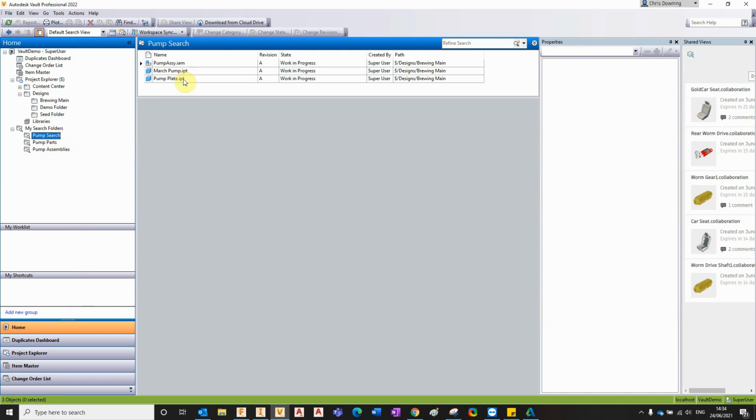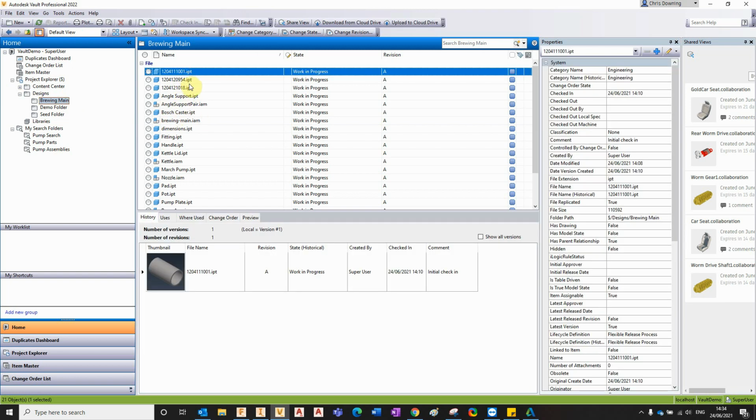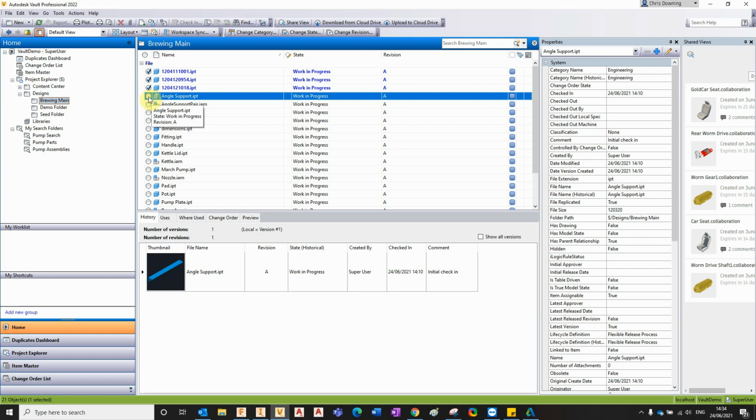One that I like to use, for example, if I just go to my seed folder here and in fact, let's just go to this one here and I'll just check these files out. So they're now checked out to me. You get these nice icons, by the way, as well, that tell you the status of the file. So this one's checked in, revision A. This one's checked out. Yep, and it's not edited because it's a grey, bluey grey tick rather than a green one. You'll see it goes green when we edit it. Anyway, digressing a little bit.